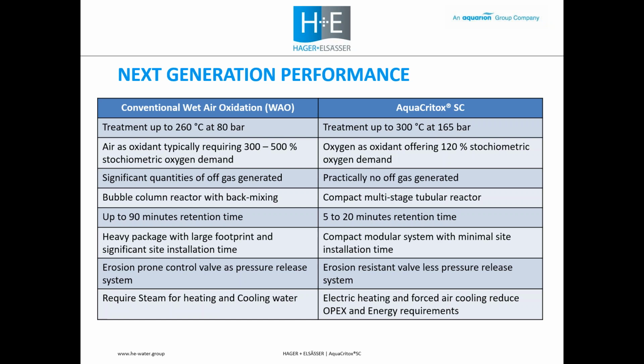We use electric heating for our system. So if you're heating a process to 300 degrees C, theoretically it can be done with steam. However, to achieve the pressures that we need in our process, direct steam injection isn't practical at 165 bar. So the use of electrical heating enables us to push the pressure envelope further without a need for additional heat exchangers. A conventional wet air oxidation system would typically employ direct steam injection, although heating exchangers can be used. They would then also need a system for supplying the steam. You would need the steam generation equipment, which in a refinery situation probably isn't a big deal, but then you also have to pipe that into your package, and you also have to pipe the condensate back away from your package.